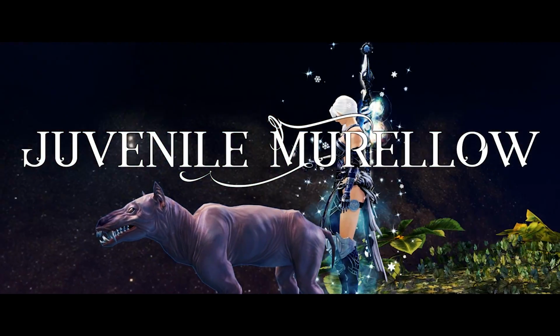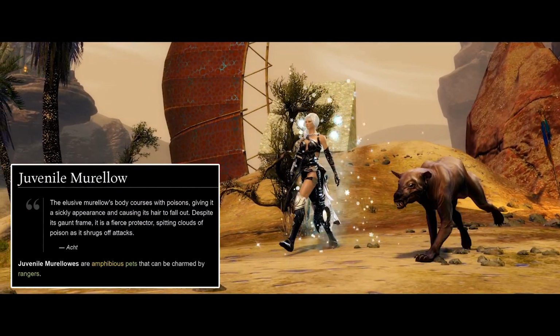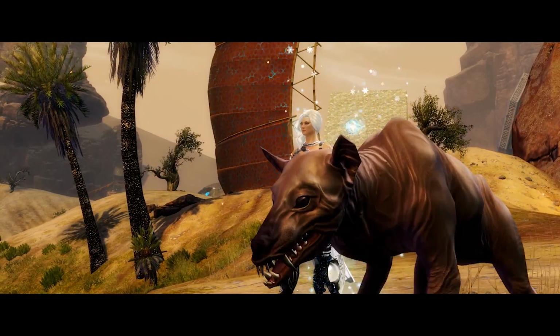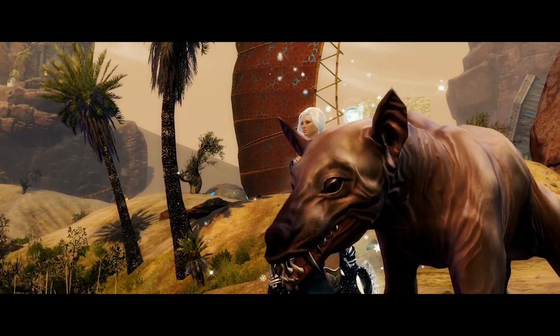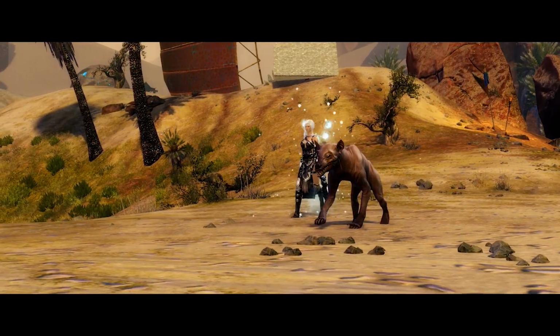The elusive Murellow's body courses with poison, giving it a sickly appearance and causing its hair to fall out. Despite its gaunt frame, it is a fierce protector, spitting clouds of poison as it shrugs off attacks.